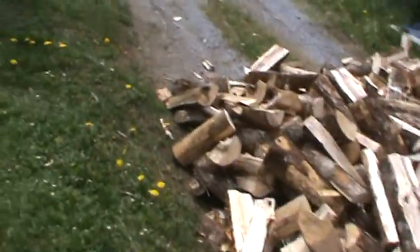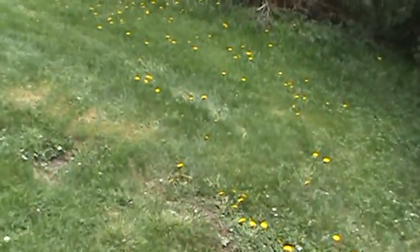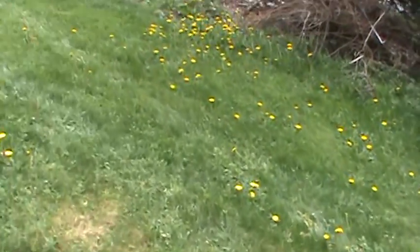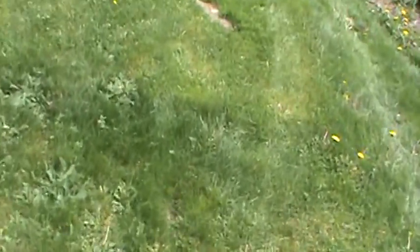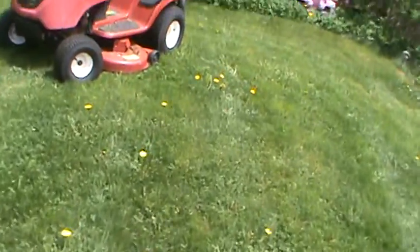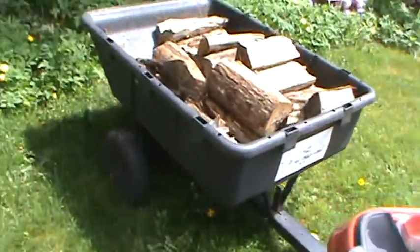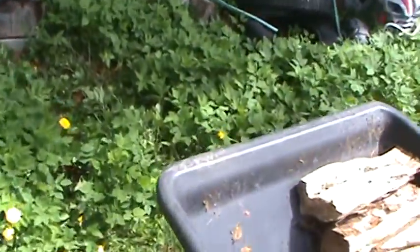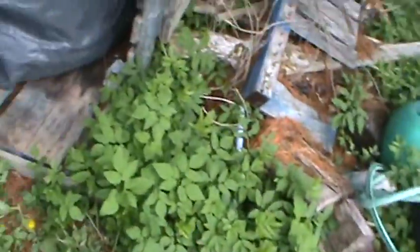So yeah, I've got to unfortunately move some wood so I can run the dry stuff over to the woodshed here. Like I said, I was just starting to unload this when he showed up.